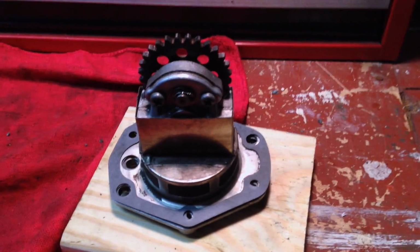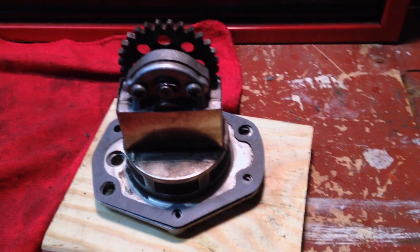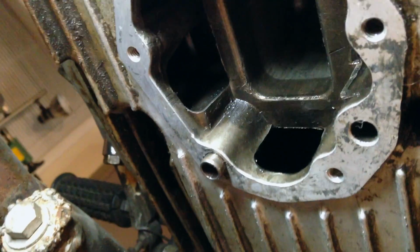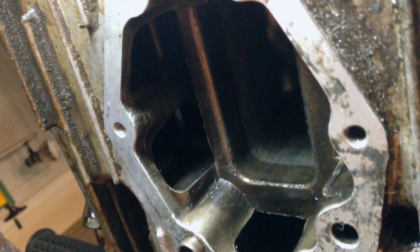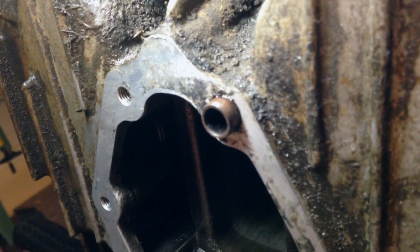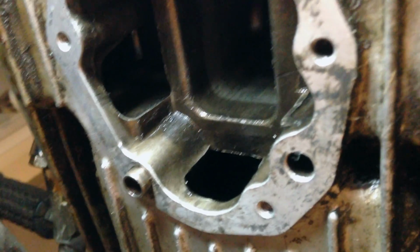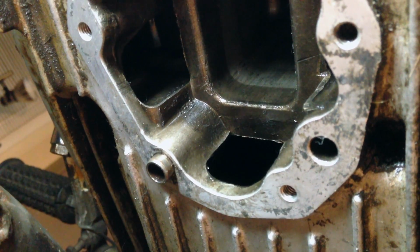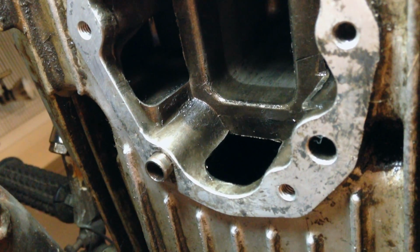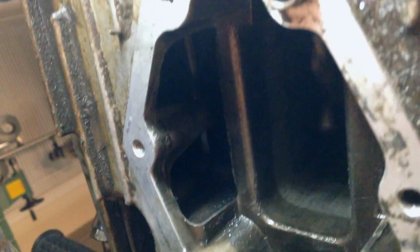I won't video it just because it's really hard to get the camera up underneath the engine, and it's just a matter of screwing 6 bolts in. So here's an attempt of a little bit of video from underneath the engine. This is what the mating surface on the bottom of the engine now looks like. I scraped all of that old gasket off. There's maybe a teeny bit of a layer still of just residue, but I've felt it over with my fingers again and again and used all manner of carb cleaner and that knife, and I just can't get any more off. So I think we're going to be good.